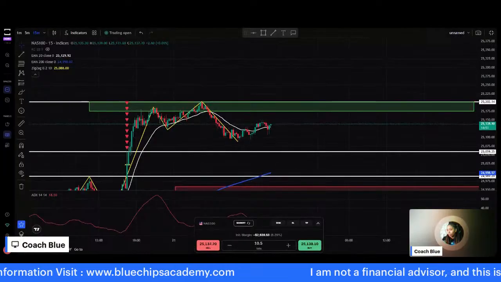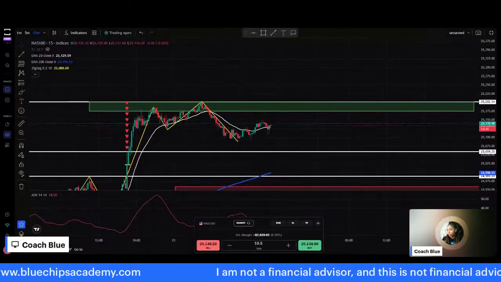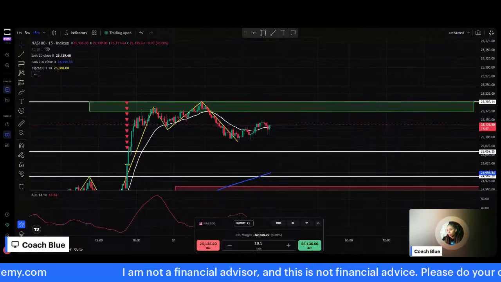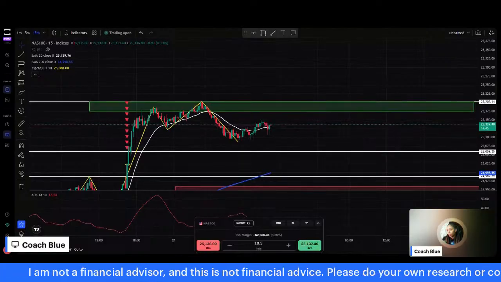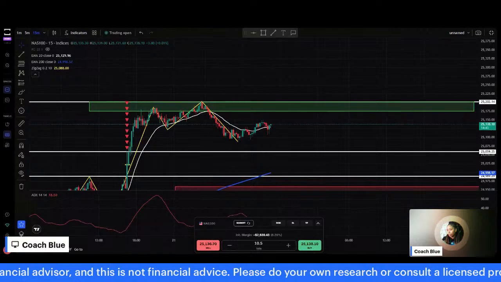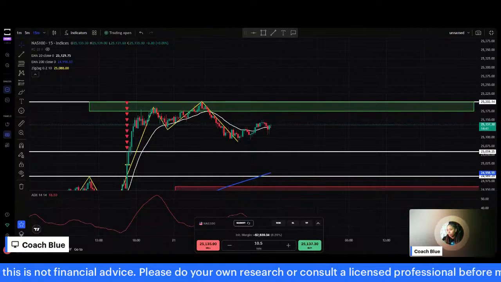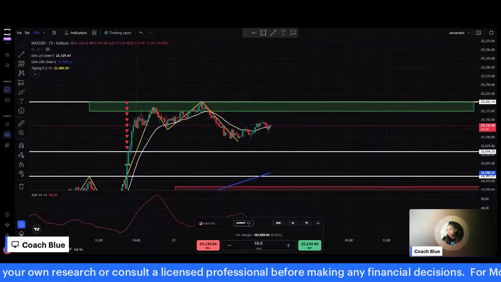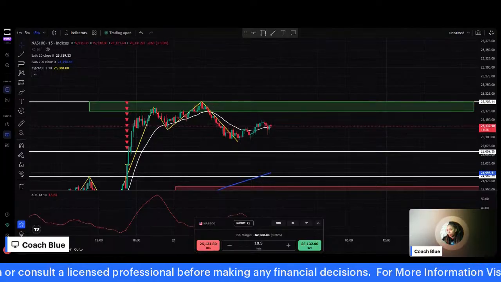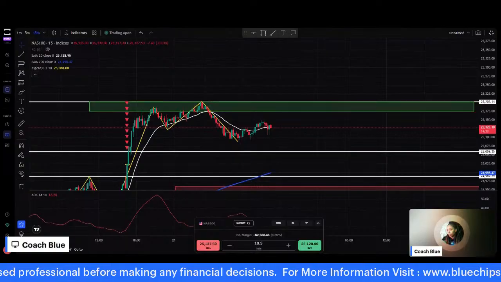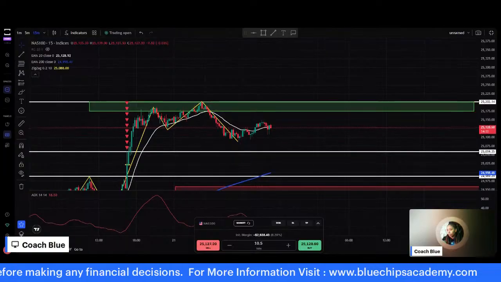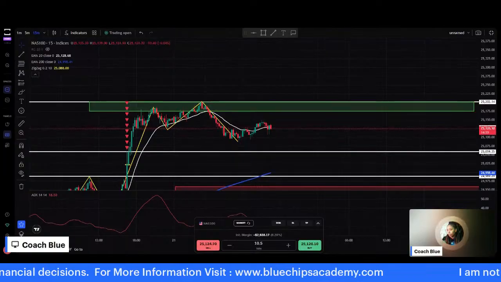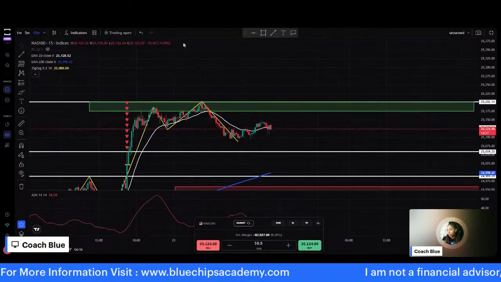And as far as news is concerned, you always want to make sure that you check news before you trade anything during the day. That's very essential. Make sure you watch the news, see if there's anything going on. We go to forexfactory.com. Today we don't have anything going on, so no news. But just make sure that you do that.